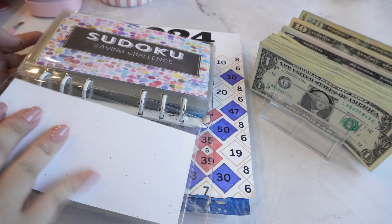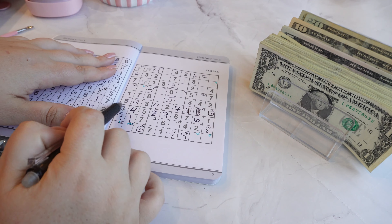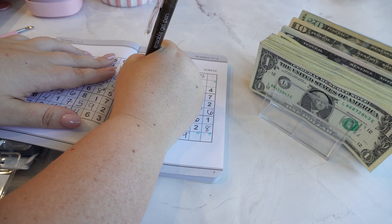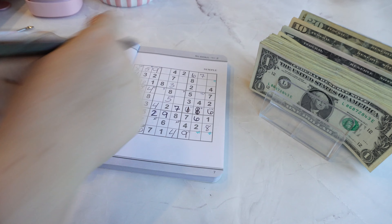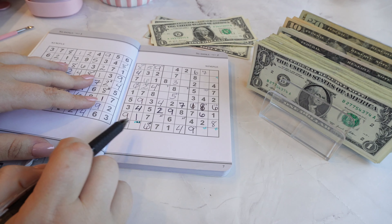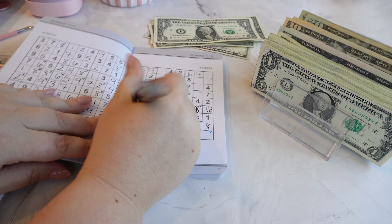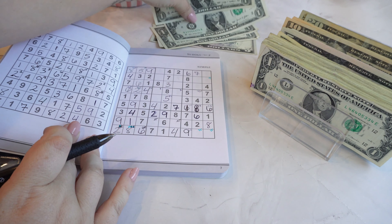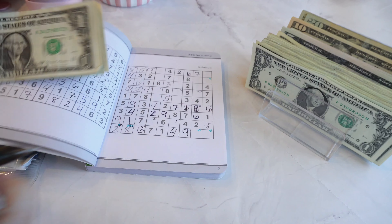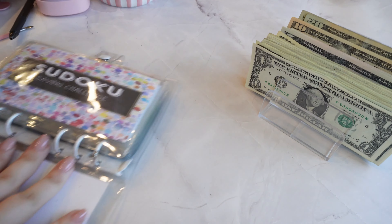Let's start at the beginning — Sudoku. We have one, we need two and six. Two has to go here, which means six has to go here. So that's $8. Five, six, seven, eight. Which means we can figure out these two as well: one, two has to go here, so one, two. Which means eight has to go here. Put these back for a $10. So that is $18. Awesome — it's getting a lot faster now that we're getting towards the end. So we have $18 going in.